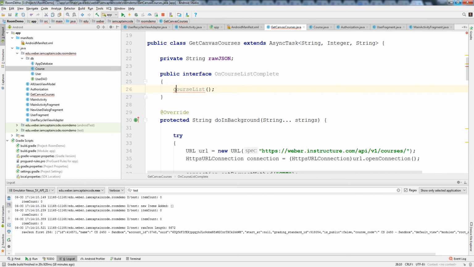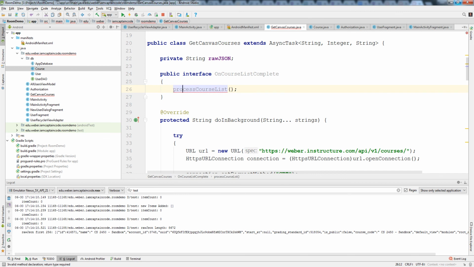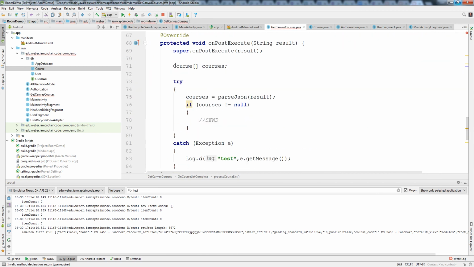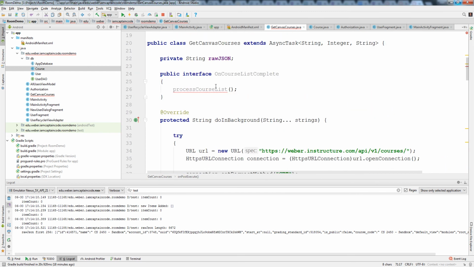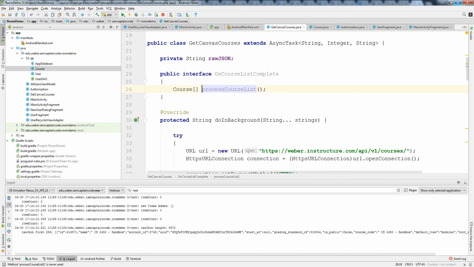And this guy now, we want to have it return the data here, because we want to have a method. Actually, let's call it this. Let's call it processCourseList. That makes sense. And we'll have it return the data to us. Now, we have several options here. We can have it just return an array of courses, as we've done in the past, or we could encapsulate that array of courses into something like an array list, something that's a little bit more manageable. But since the data already exists as a course array, I'm going to just go ahead and let this interface return that course array. Okay?